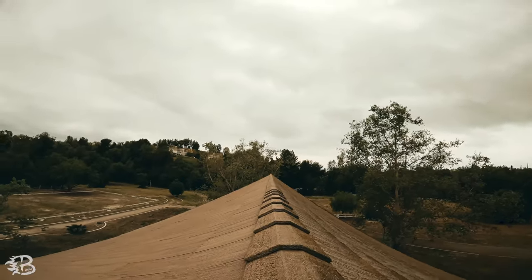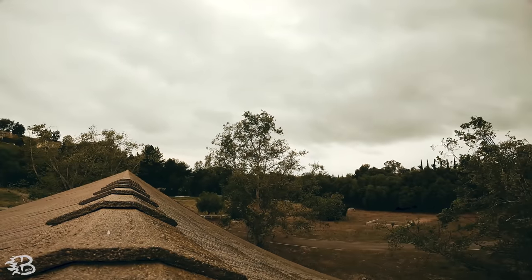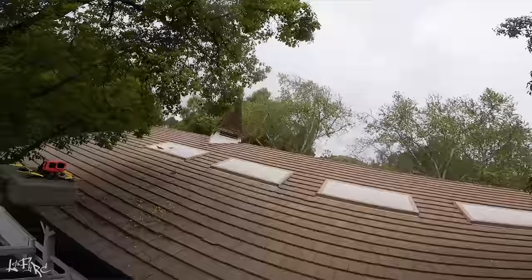Today, we're talking about perching. What is perching? Perching is basically landing on really hard obstacles. So we'll take a lamppost and land on top of that.